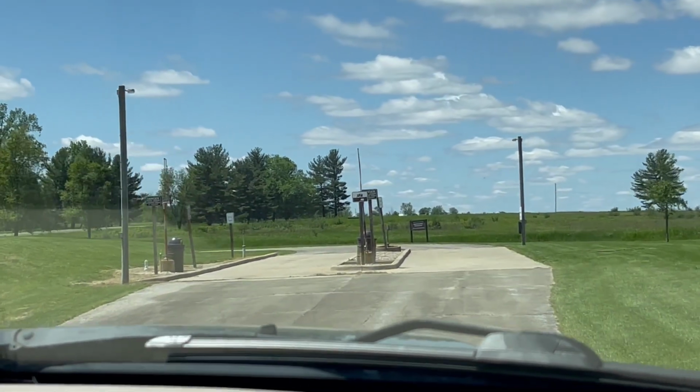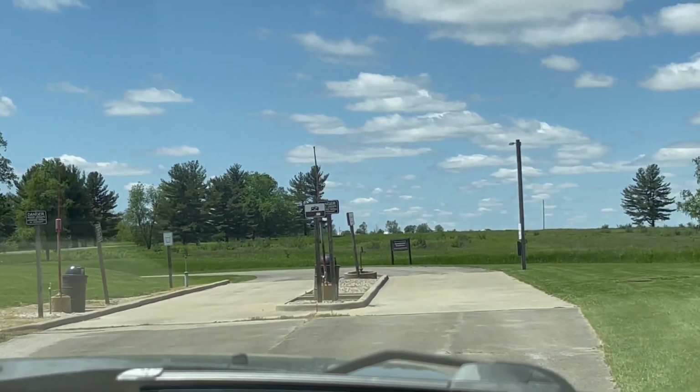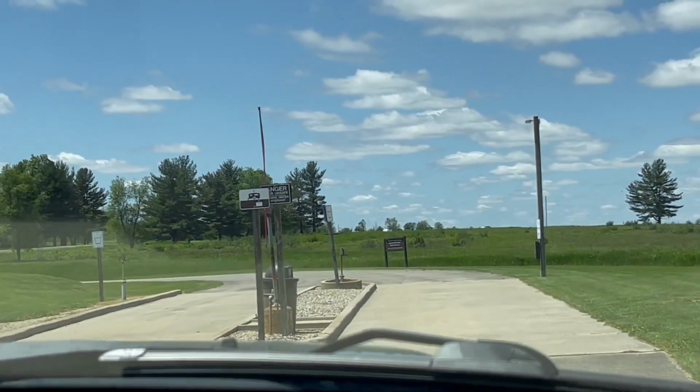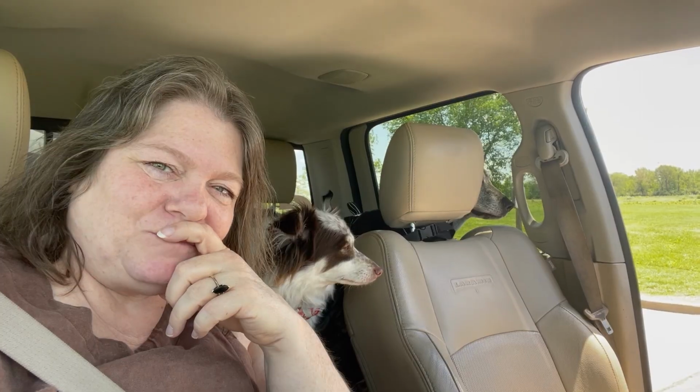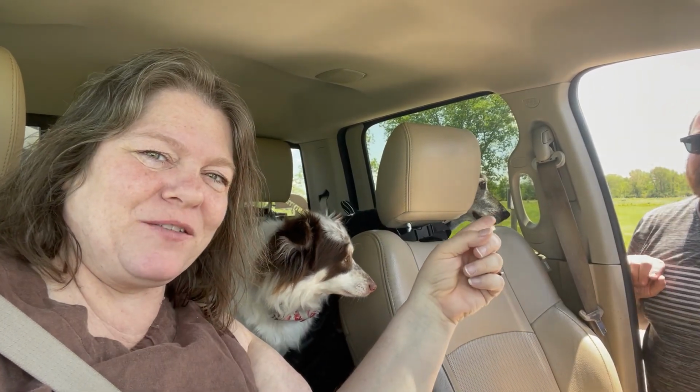While you're doing that, I'll look at the map, see if we can find the park. Okay. The signs aren't very good here. So we found the office, and we have to come back out of here and get back on the main road, go all the way down, take a left, office on the left.